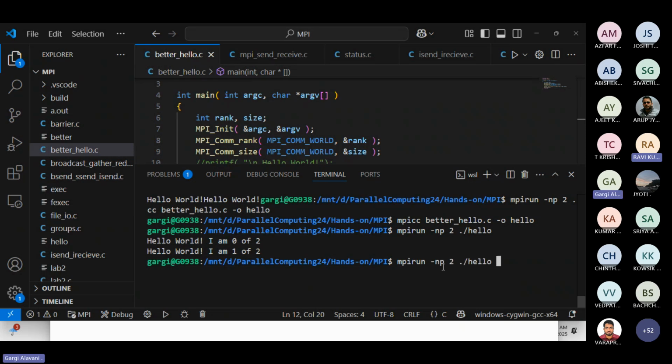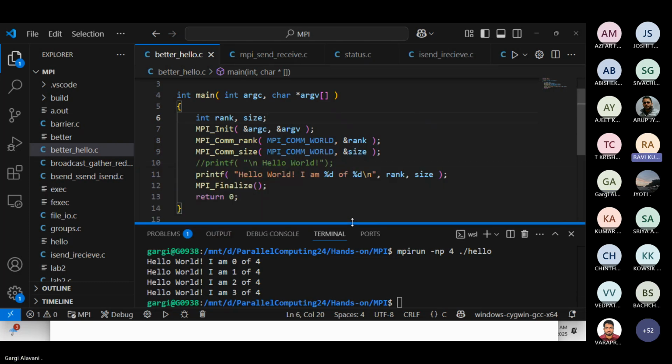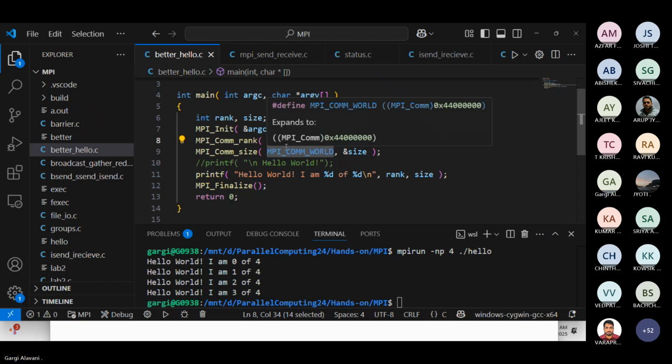Ma'am, what is this MPI_COMM_WORLD group for actually? Can you give a little idea? A group of four means four processes are part of this group. In the code you mentioned MPI_COMM_WORLD; what is this group for? You can group your different processes in a group, and have different groups of processes.